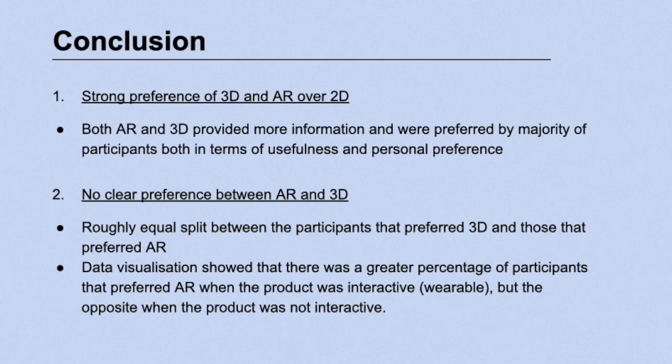While there was not enough statistical evidence to show the differences in preferences, data visualizations did exhibit a noticeable preference for AR over 3D for interactive products such as the wearable sunglasses, while the opposite held true where participants preferred 3D over AR for non-interactive products, in this case referring to the phone.